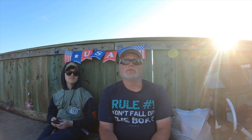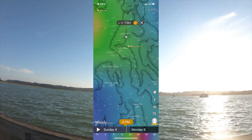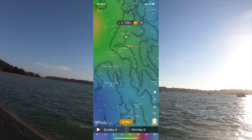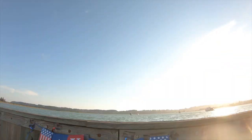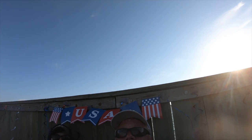Live here from behind the breakwater from the storm for 4th of July. What storm? A periscope. Small craft advisory in the Straits of Juan de Fuca, which is right over there. Five knot winds, we're probably feeling a good 15 knots coming here.